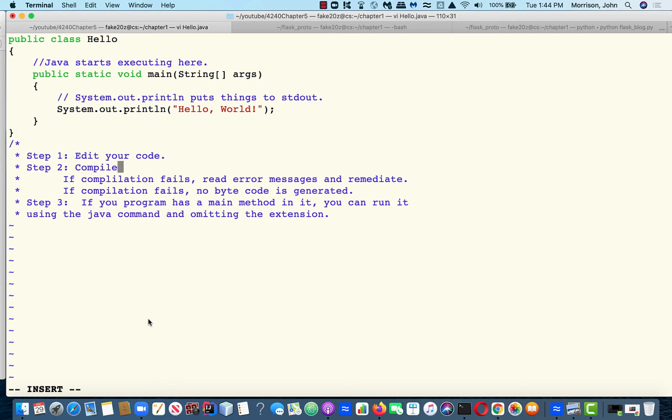Compile. And how do we compile? We use javac. So, you edit, you compile. If the compilation fails, you have to go back to step 1. Edit the code. Okay? Once it compiles, if you have a main method in it, you can run it using the java command and omitting the extension. Okay? So this is the mechanics of writing the code.